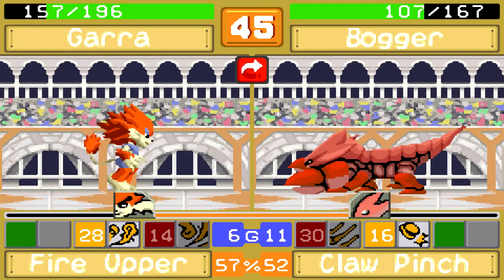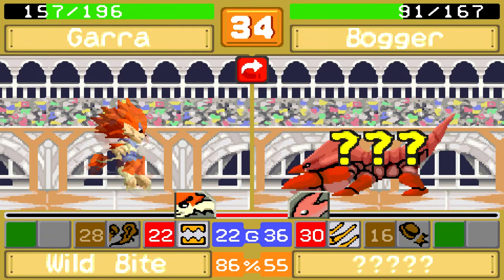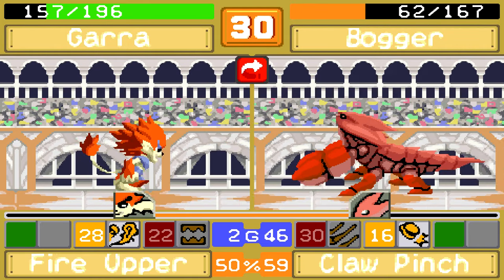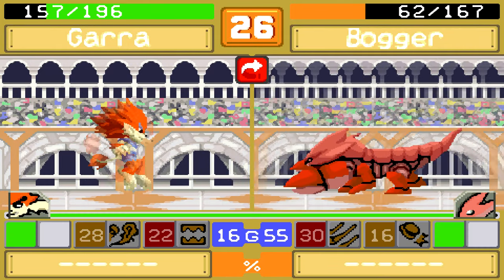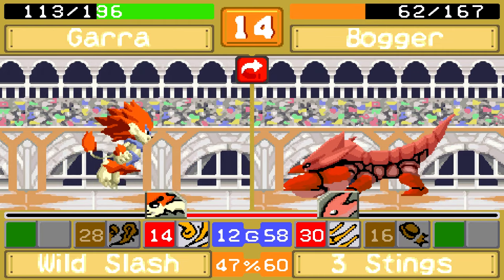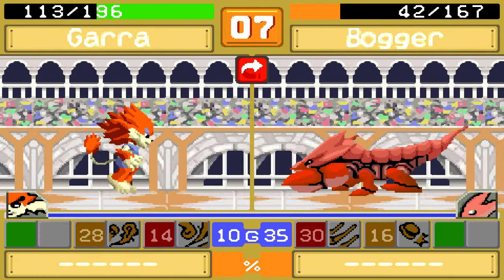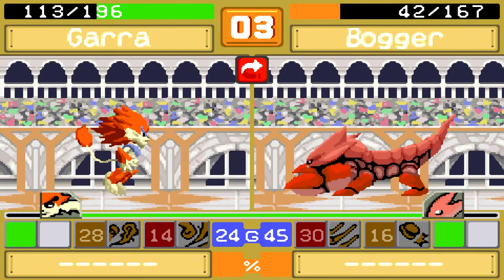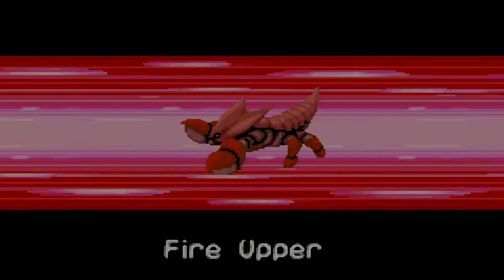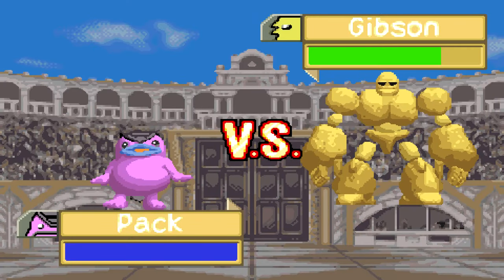Thank you, Gaara. Nice. Big, not so big numbers. Wild bite. There we go. I'm gonna keep doing this. I'll keep bouncing backwards and forcing you to come this way. Ow. Fire upper. He dodges. Okay, not good. Come on. And that should be it. Nice. KO.